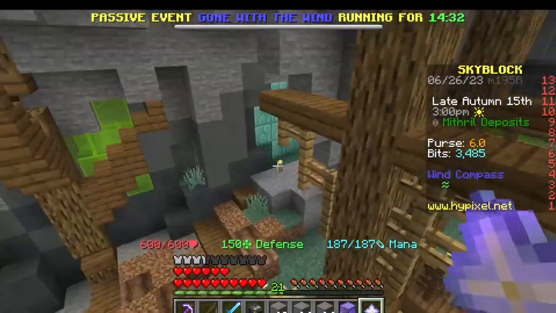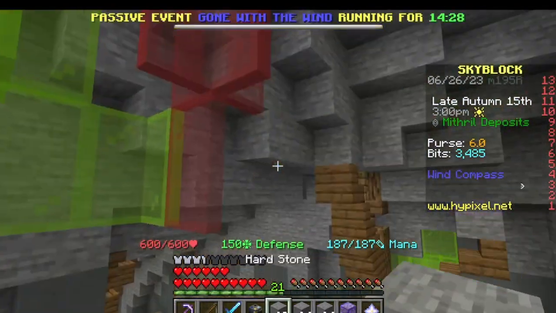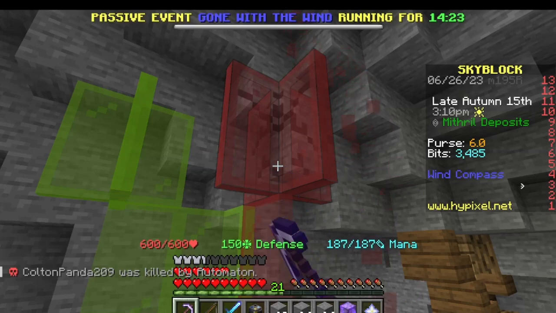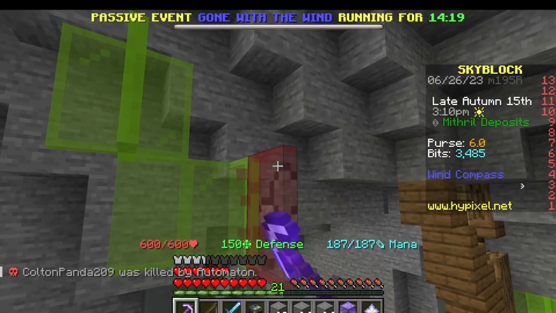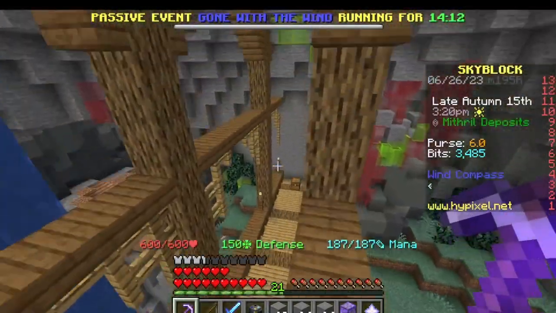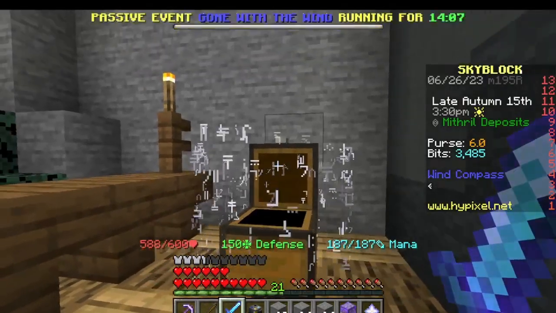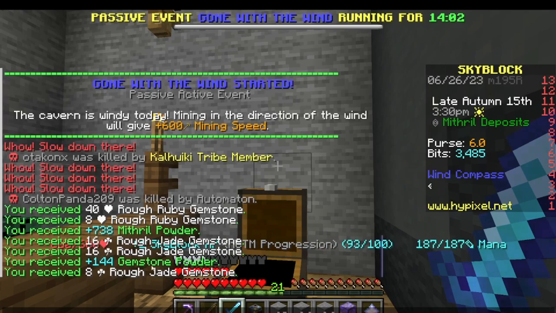Alright, you can go away, slime. I see a chest. Gonna go open it. I don't even remember what they give me. They give me a lot of gems, and that's it, I think. This is probably gonna be a short clip, but... What'd it give me? Alright, some rubies, jade.